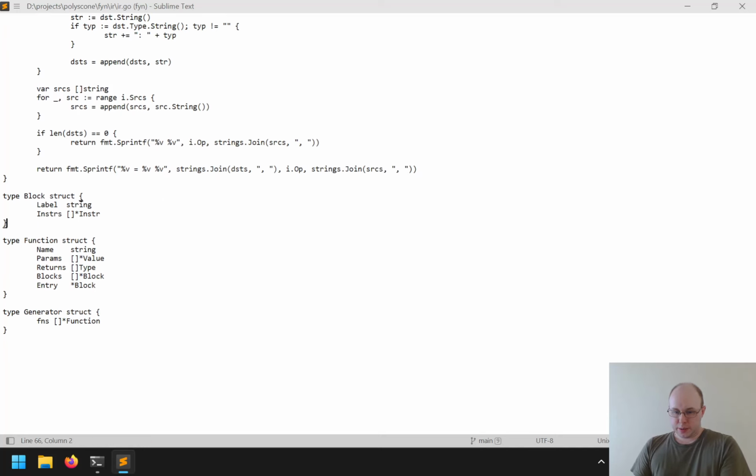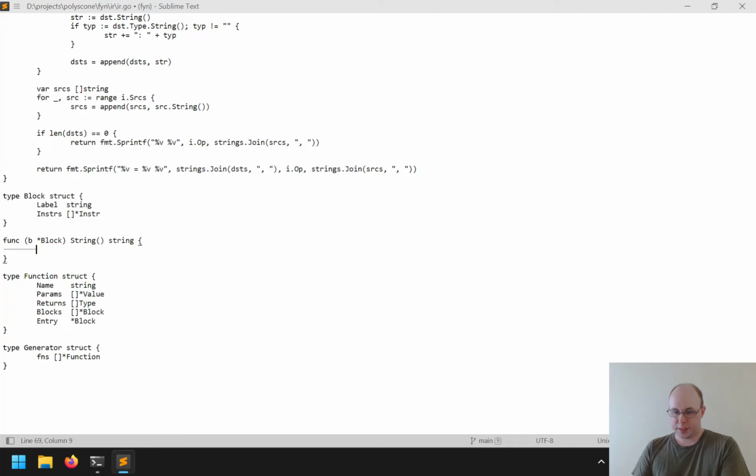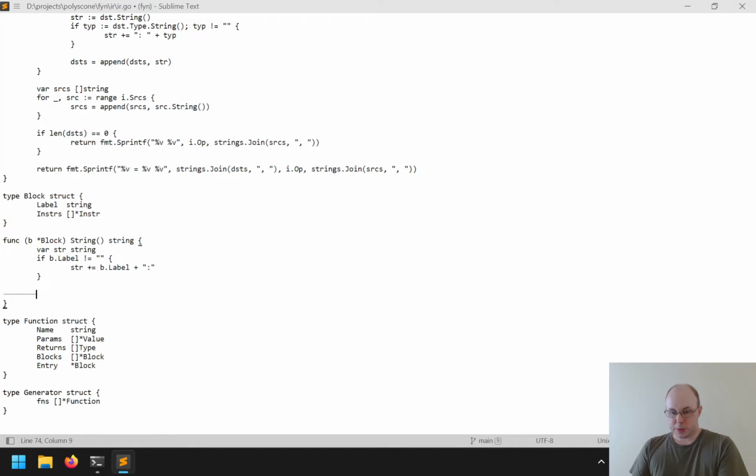So then to stringify a block, or to print a block, we'll say Block String. So a block, if it's got a label, let's just do string. We'll say if b.label does not equal nothing, then string is going to start with the label followed by a colon. Then we just need to build up all of the instructions.